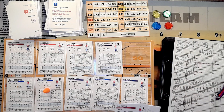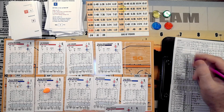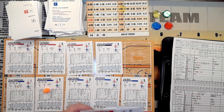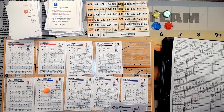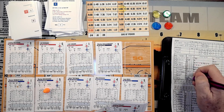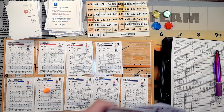So Bob Pettit, he can play center, but he's got 4. He's got 3 minutes. So he's actually got all the rest he needs. But he does have 4 fouls. Let's see who else they have. You got Larry Faust. So he needs 9 minutes rest. So he's got 3. So that will make him needing 6 still. We're going to put him in at center.